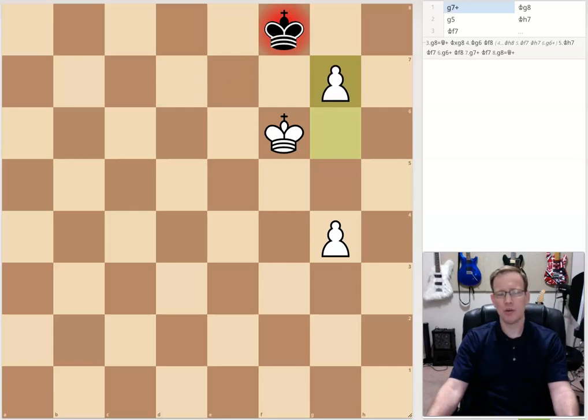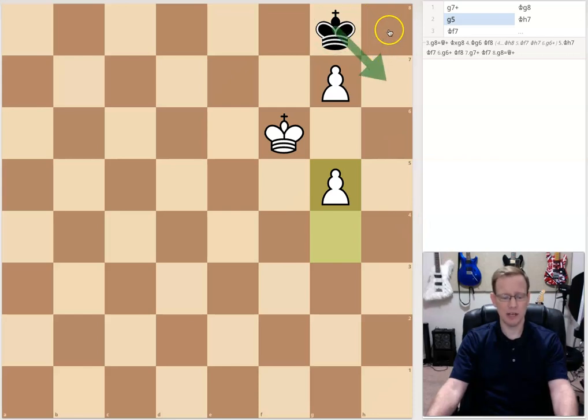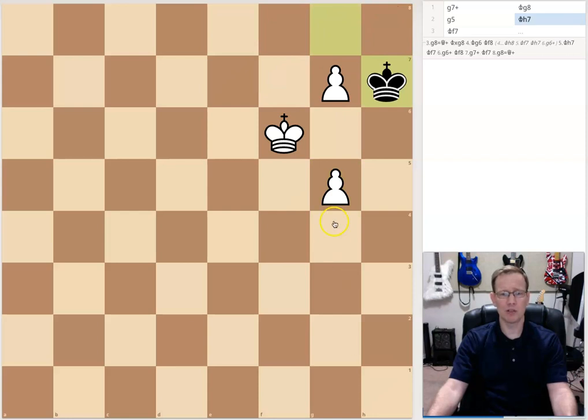So if white checks and the king steps in front, well, here again, we remember that if this pawn didn't exist and white's king was forced to move here, we would have a draw. So, like the previous example, we simply move the pawn to gain a tempo. Again, black's only square is here because these squares are all covered by the king and the pawn. So when the king moves, here's the problem.